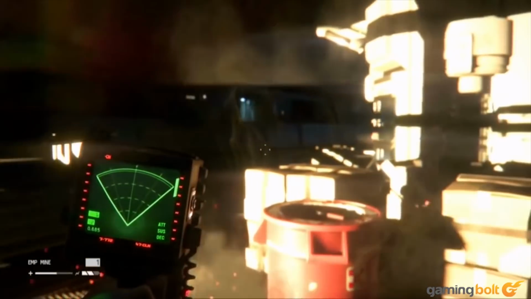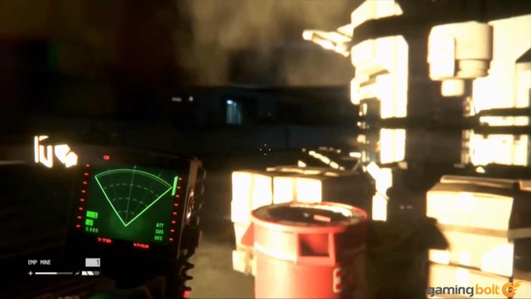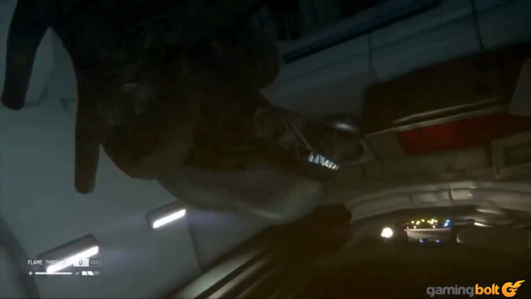Using the motion detector to know its position without giving yours away, staying one step ahead, using the shadows, and staying hidden in lockers are all essential to survival. Try not to cry when it inevitably sneaks up behind you, though.